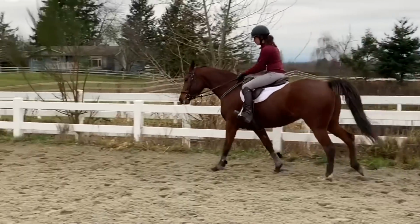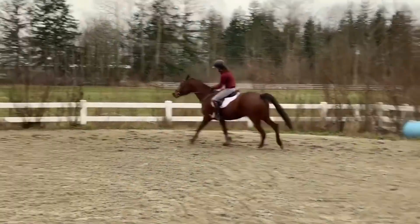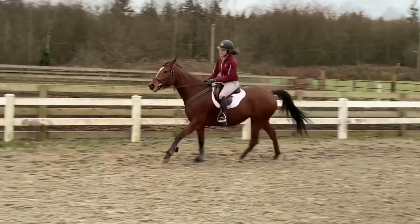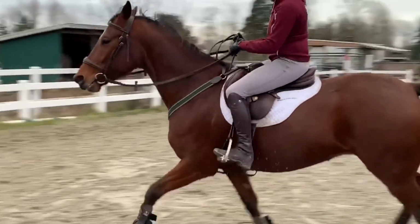This fabulous little mare jumps, she goes for trail rides, she's a beautiful mover and would be a great dressage horse, and she's going to be a fantastic horse for someone. I can't believe she's still available for adoption. I highly recommend checking her out if you're looking for a very affordable, really nice horse to develop as a show horse or pleasure horse.